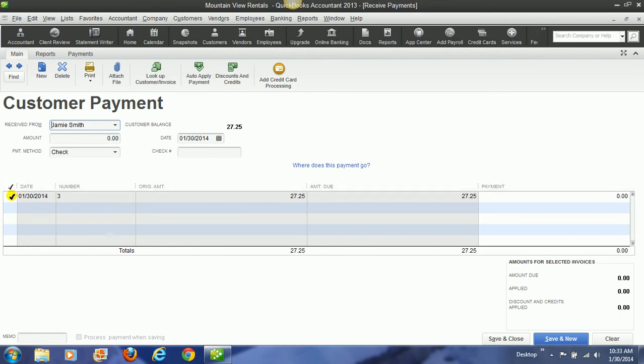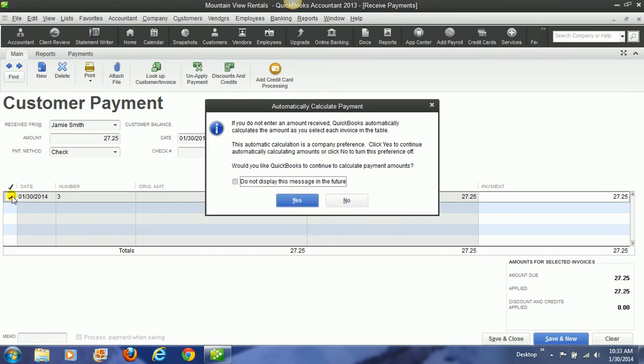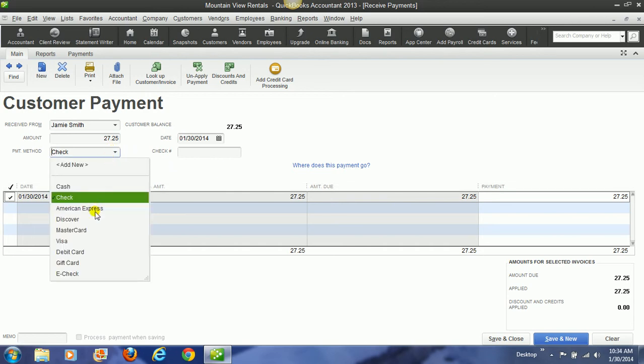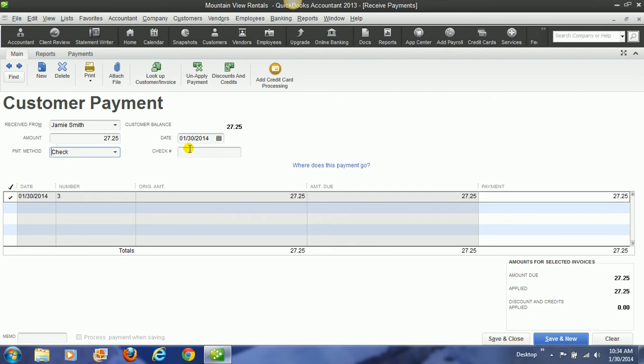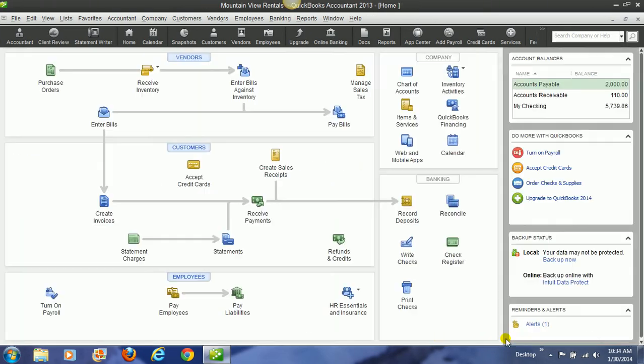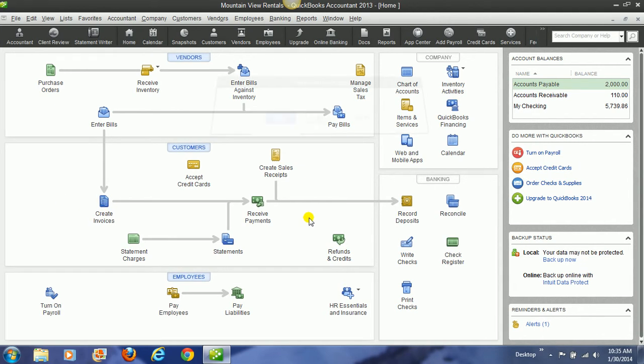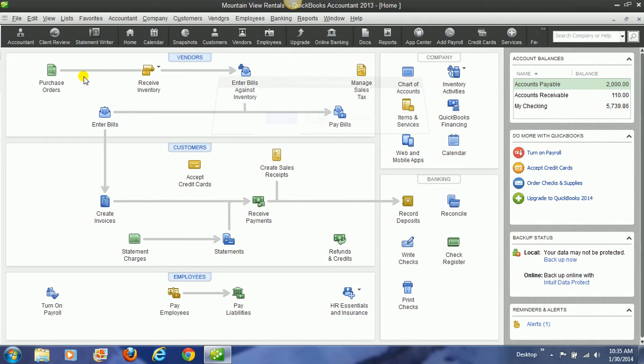So if she's going to pay the entire invoice, we would put a check mark next to it. So she's going to go ahead and pay us the entire invoice. You notice that you can choose how she's paying us. We're going to say she pays us with a check, and we can even keep track of the check number that she paid us with. So we're going to hit Save and Close there. So now our customer Jamie that did owe us money on account has now paid us. Okay, so let's go see what that looks like in the register.